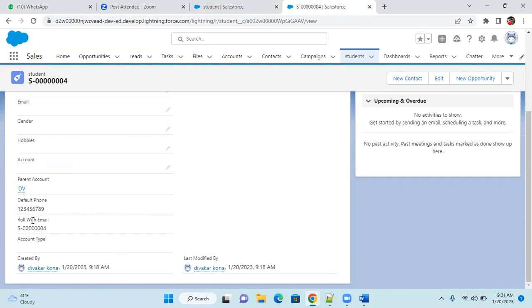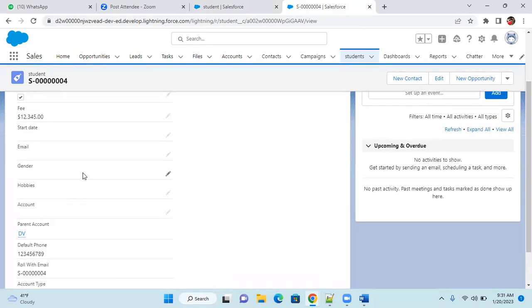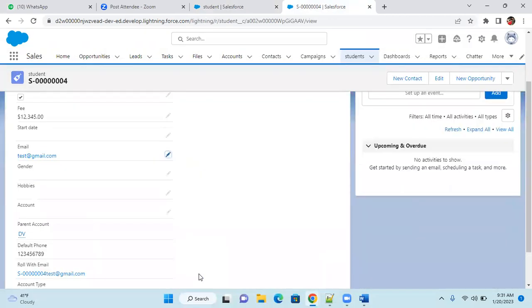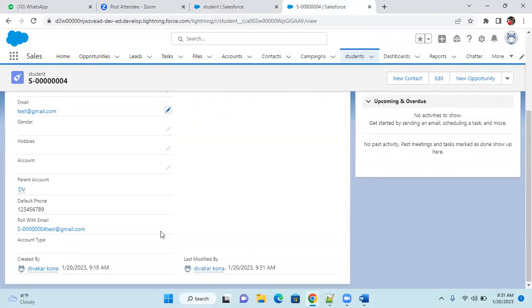Default is this. Roll number with email is this. Now I'll stamp email first. I'll save it. If you see, account roll with email.